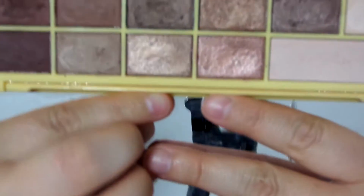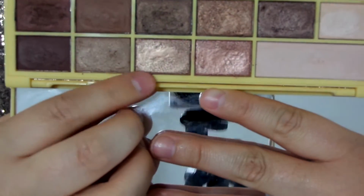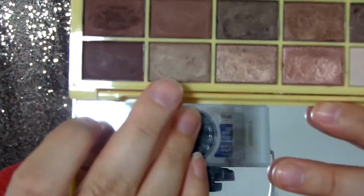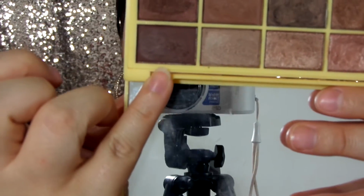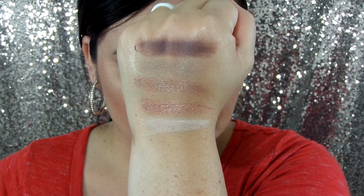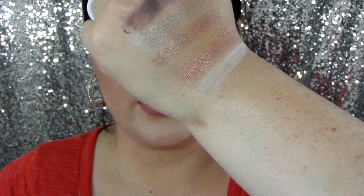It is metallic gorgeousness. The texture of the metallics actually reminds me of Jeffree Star's Skin Frost. Next color is another rose gold shade, but this one's a little bit more on the brownie side. Next shade is almost like a satin color, and it's a light brown shade. And the last shade is a beautiful, almost plummy chocolate brown matte shade right there. This one swatches patchy, but it applies perfectly fine. So that is the first row of colors.